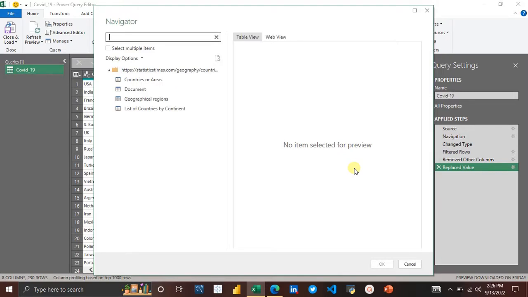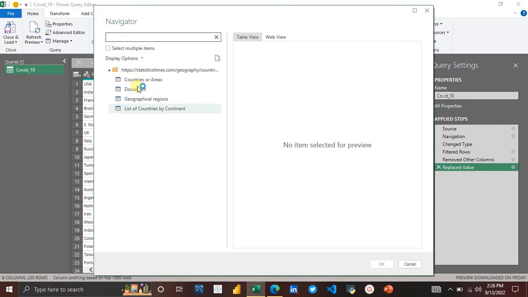All right, now the data set is populated. Once again, you can preview the data set before you pull it into Power Query.